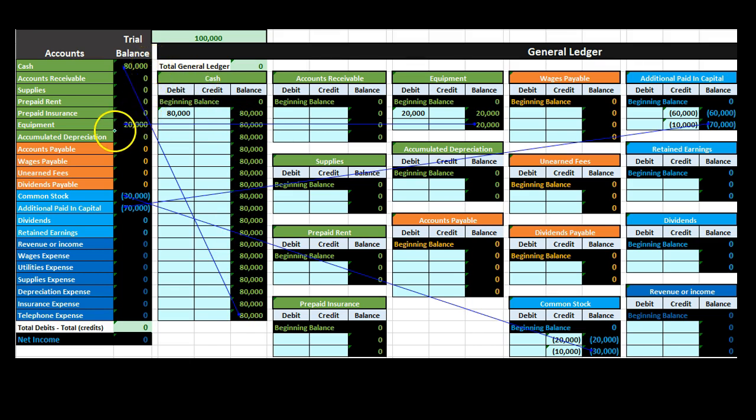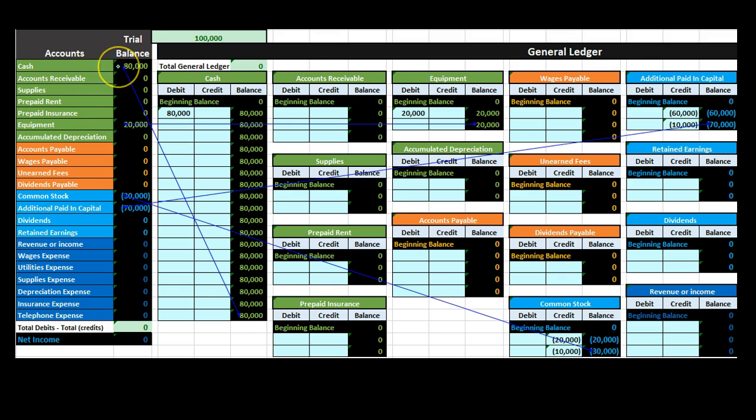And then we've got the equipment. So here's the equipment account. It was at 0. It went up by 20. Again, you probably only have 120 here. You don't have to repeat the 20 twice. But that's just how this worksheet will work from a computer system. So this is being used to then create the equipment. So this is what we want to fill out on our trial balance now.